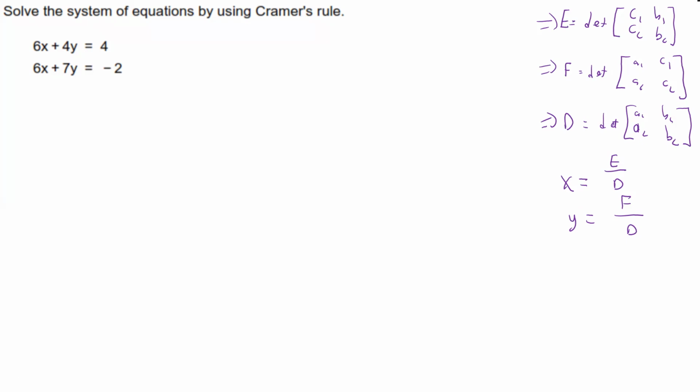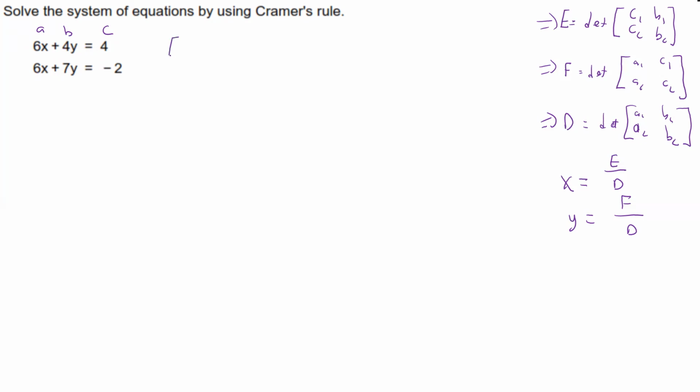Okay. So what do we have here? Well, now we have to kind of think about this. So what we have to think about is over here, this is A, this is B, and this is C. So this first one's going to be A1, B1, C1, A2, B2, C2, and so that's going to correspond to our values here.